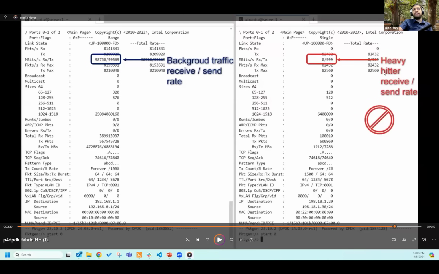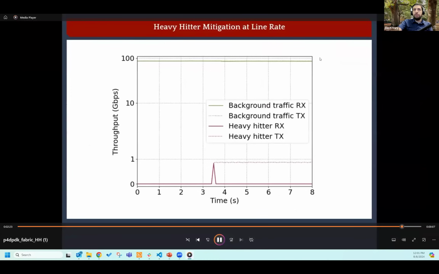Now here, when we sent from a single source, the same flow, meaning that we always have the same source IP, destination IP, source port, and destination port, you see that we are sending at 1 gigabit per second. The P4 program detected that, and now it's not reflecting the packets back to the server. And here is a graph showing the throughput in gigabits per second over time. You can see it approaching the line rate with the background traffic. It's not very visible, but you have dots for the TX and a solid line for the RX, just to see if we are receiving all the packets that we send.